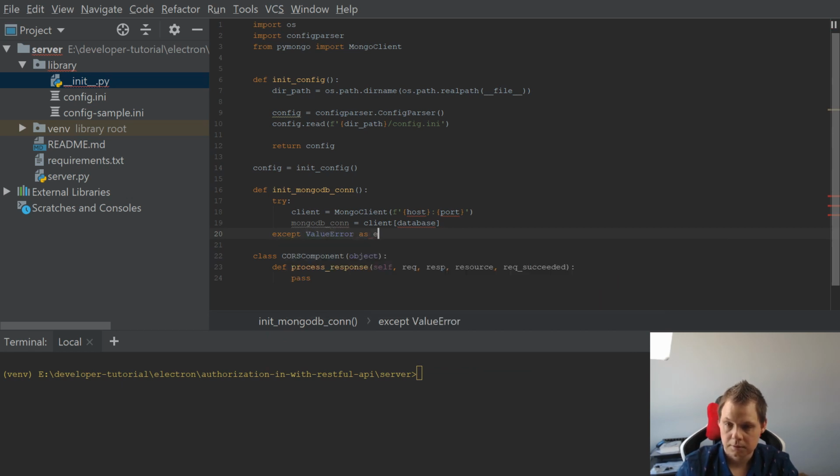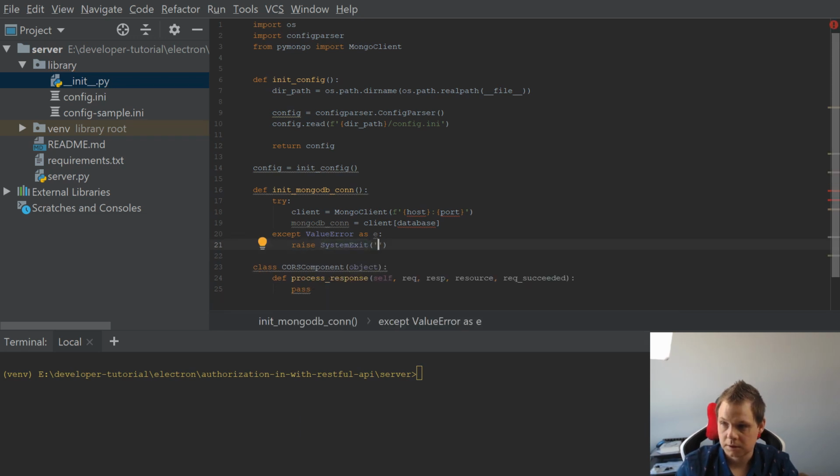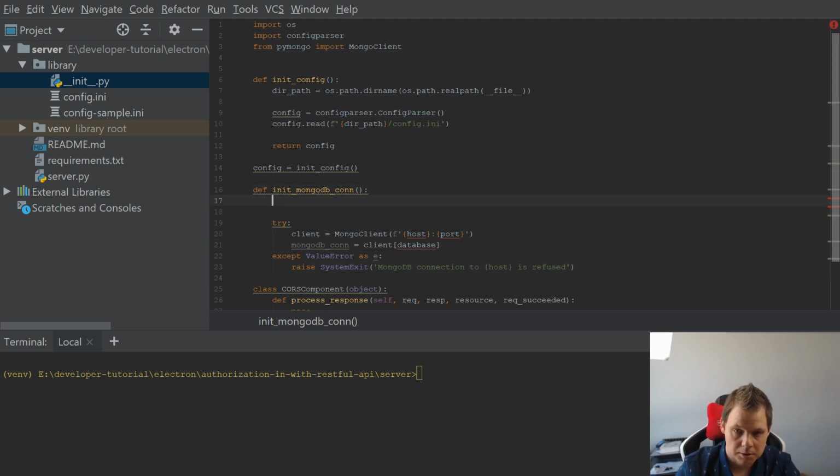We'll go down here to say exit and say Mongo connection to host is refused, and I'll say my host is equal to config MongoDB host, and my port number should be config MongoDB port number.